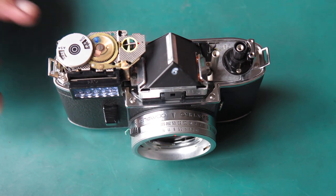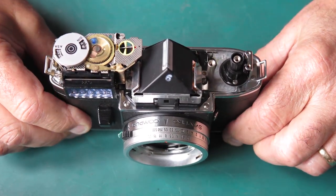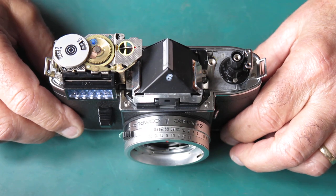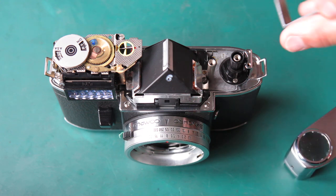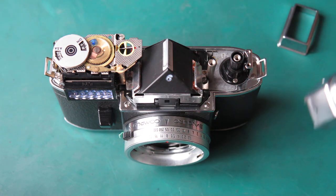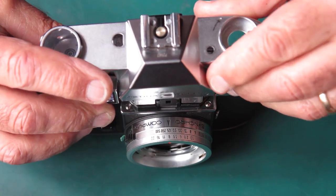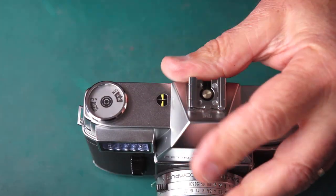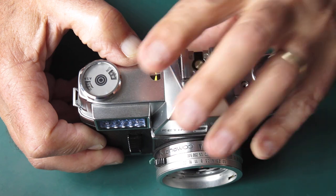So the camera as it stands here now, that's ready to close up. I can put the top on that, and I'm expecting good things from this. I'm sure it'll behave nicely for me at this stage. The top cover's cleaned, ready to go back. The meter window, let's put that in place. You can see your meter scales there easily enough.